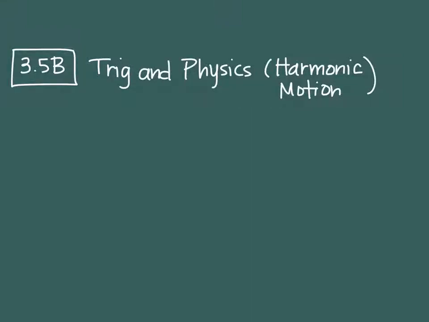So to wrap up chapter 3, we're going to talk about how these trig functions and their derivatives are related to physics. When trig and physics meet, that's called harmonic motion. Harmonic motion is when there is repeated motion over and over and over, and the motion is the same, but it repeats a cycle. So the most common harmonic motion, well, we see it in the world all around us.